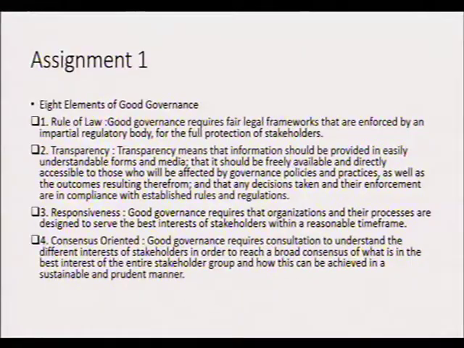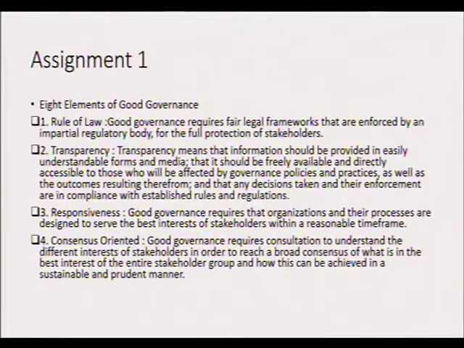So I'm going to start with assignment number 1. Now, the issue of governance is very important. Governance has a very broad definition, and people that are working in corporate governance will tell you about the King's Report. They will tell you about the ethical principles when it comes to governance. Now, I will make a reference to your study guide, your manuals. These are what I call the 8 elements of good governance. You can also say the characteristics of governance.